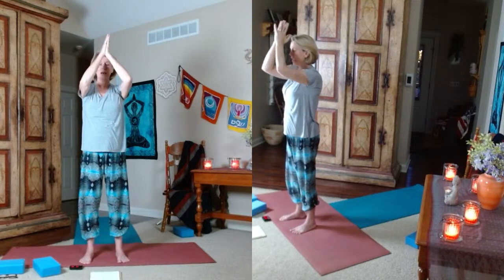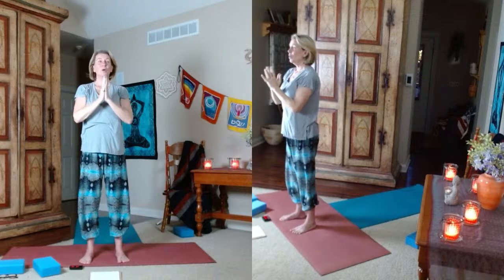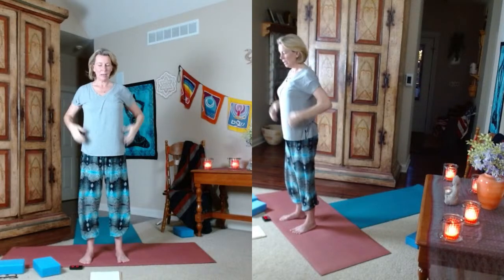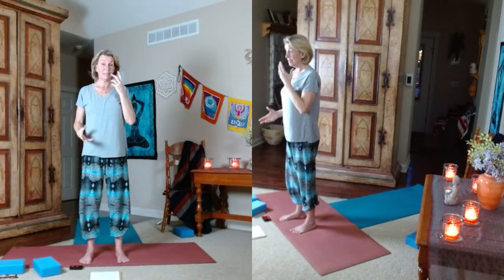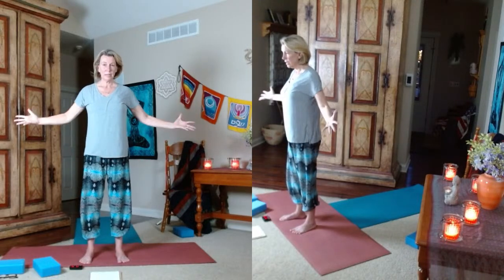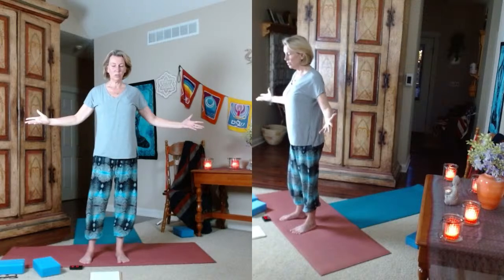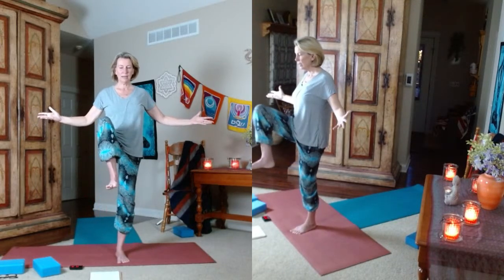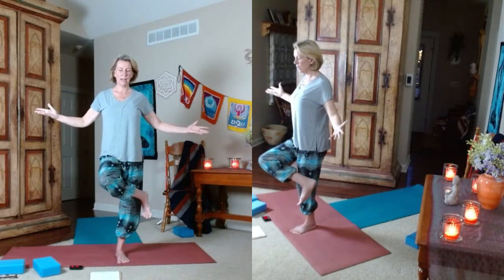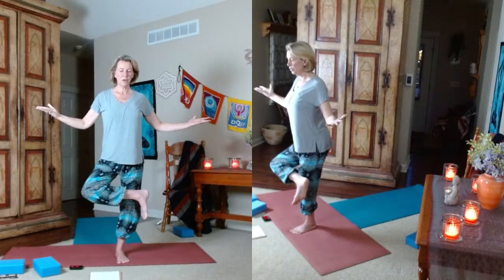Let's do a little balance here. And we'll hold for a bit as we come into the balance, but not for 2 minutes like we did to begin with. I'm going to bring you into a standing number 4. So I like to have my arms wide, shift the weight to the right foot, lift the left knee, and then cross left ankle past the right thigh. Find your number 4.